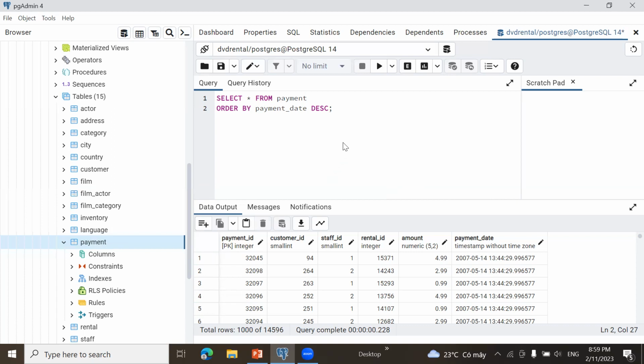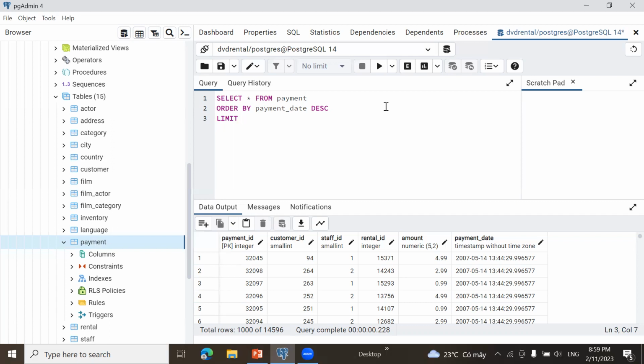And so the question here is, what were the most recent purchases in the payment table? After conducting order by, I will call the limit keyword, and then I provide how many rows I actually want.